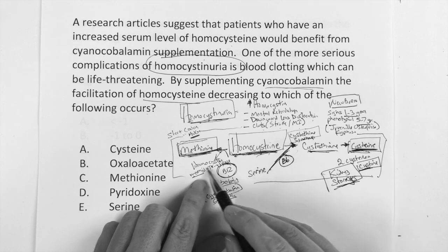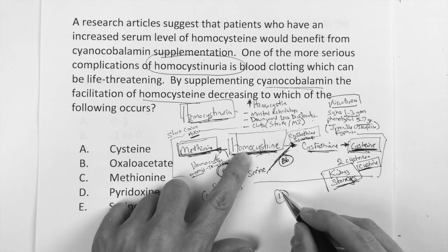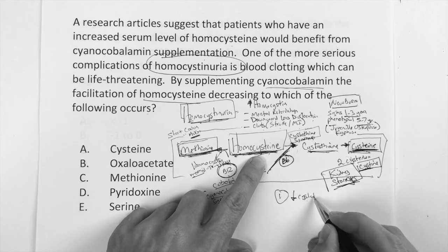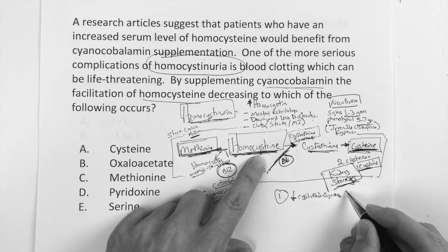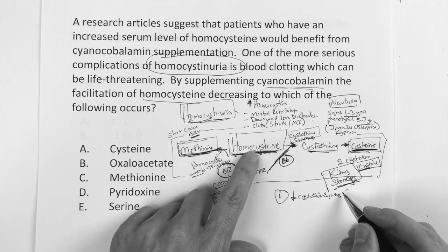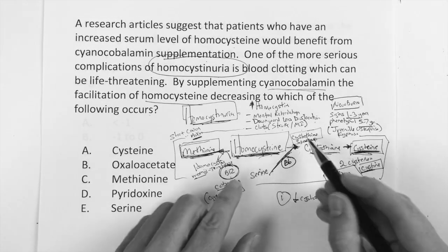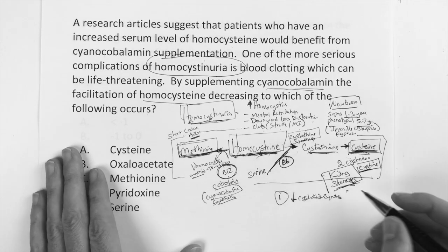Okay. So, what makes buildup of homocysteine? Well, if we know the normal pathway, we can just say, well, let's start knocking these things out. What's one way that we can do it? Well, one way is if we don't have this cystathionine synthase, if I don't have him, well, that's going to give me an increase in homocysteine, right? Because everything's going to be pushed this way. If it's not going to go to the right, that means everything's going to be kind of facilitated that way.